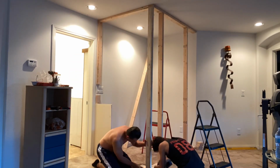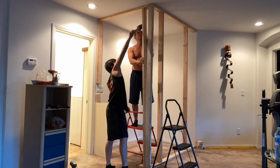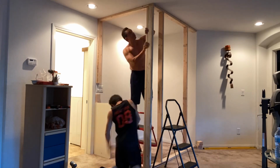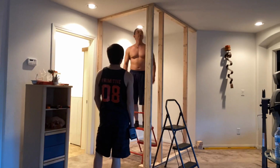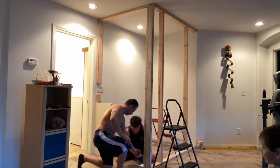And then after that, we started to install the second corner piece that's going to be facing the door frame, so that it's a little more stable and has its own stud to screw into, and the sidewalls have their own stud to screw into.